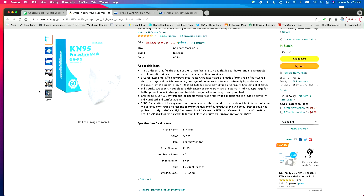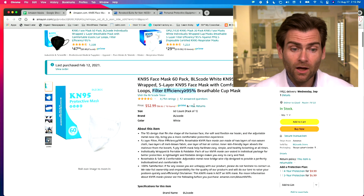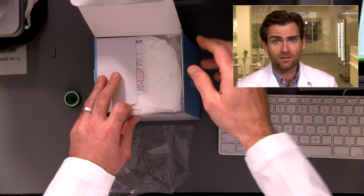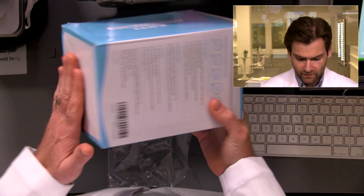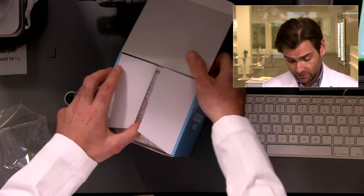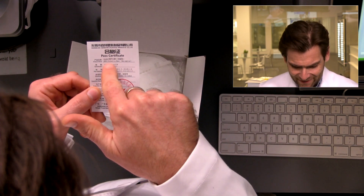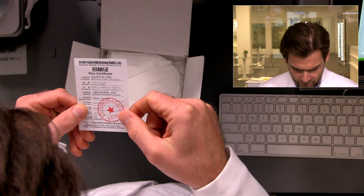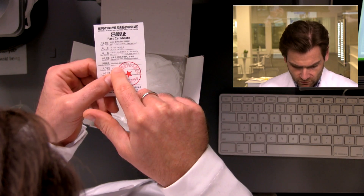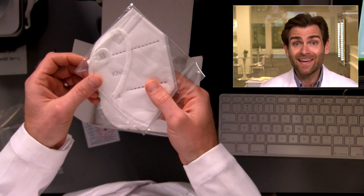Let's look at the listing. It's not really making any claims aside from the fact that it is a KN95, which is filter efficiency equal to or greater than 95% — a breathable cup mask. Let's take a look at the box. The box is interesting — it's corrugated cardboard, and what's cool about that is you can actually ship this box. I know that's a weird thing to point out, but I know a lot about packaging now. You've got the certificate of authenticity right here.